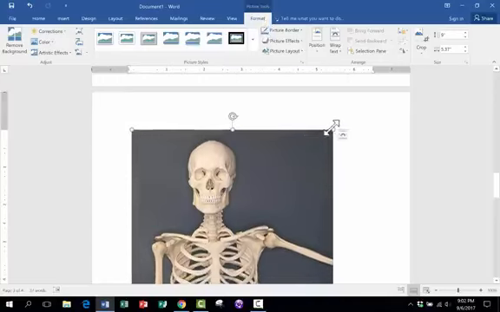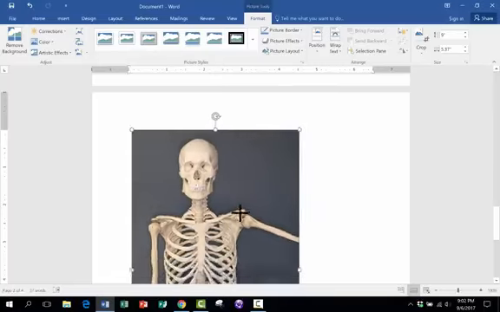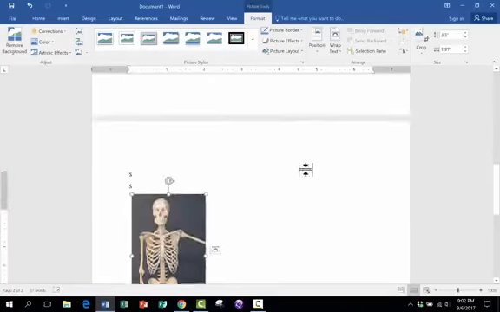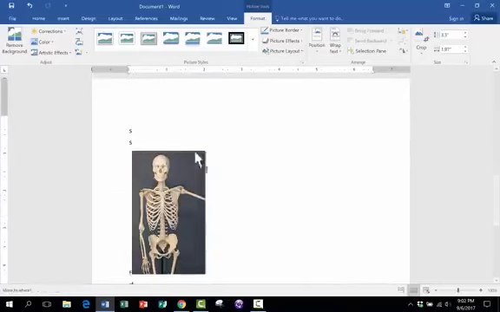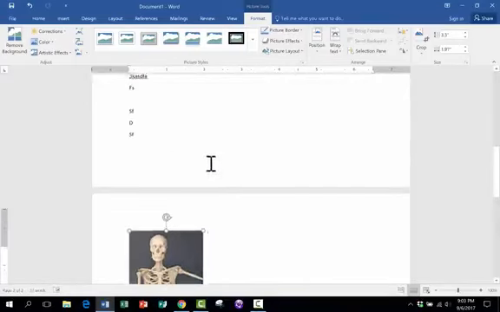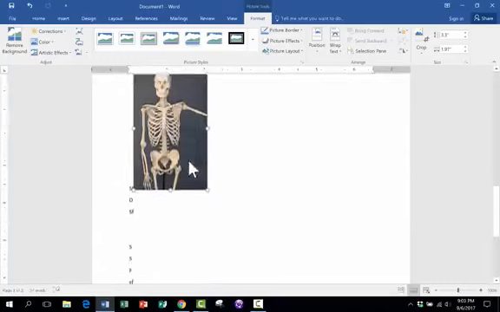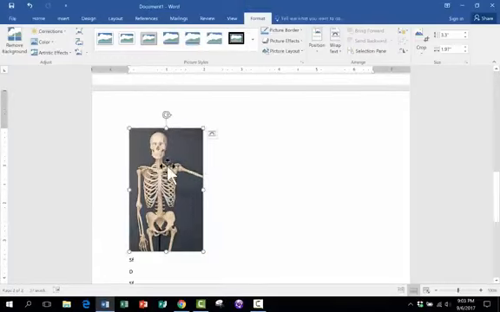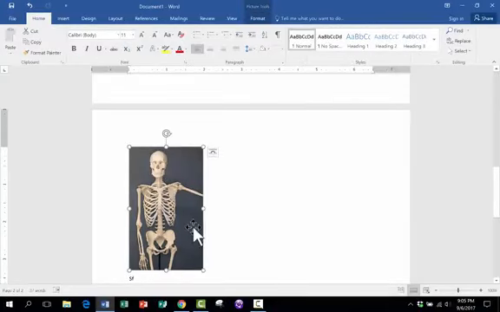First thing I want to do, though, is just resize this image. So with it selected, I can just go to the corner, any corner, click and drag to shrink that photo down to size a little bit. And that's a lot better. Now, I'm struggling. I'm trying to drag it up to the place I want it to be, but it's just not quite cooperating with me. The reason why is because this photo has some specific layout options that come pre-selected by default. And so I need to change those layout options.